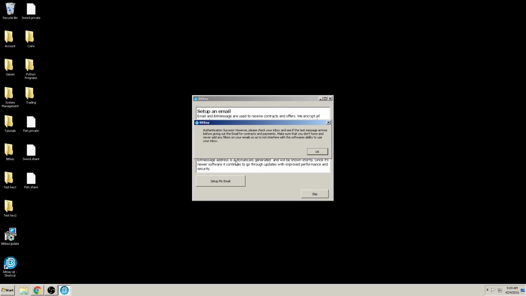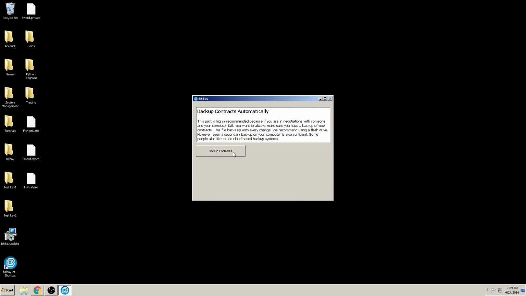All contract related emails and paid emails will be encrypted. Okay, next window of the setup asks you to create a contracts backup file. This is very important as well. It will store all your contracts you have in progress. This file, along with a few others, are vital to keep backed up for your protection. I will go over all the important files that need backups in a future tutorial.